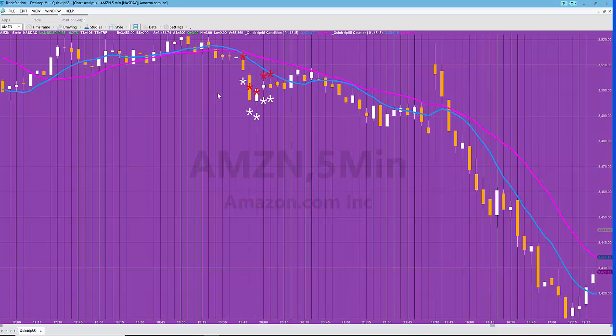So what we're actually going to be doing is looking when a fast moving average crosses under a slow moving average, and then according to a user input, working out how many bars are within that number. And in this case, I've got it set to 5. So you can see we've got the cross under, then we've got 1, 2, 3, 4, 5 bars indicated by these asterisks drawn on the chart.